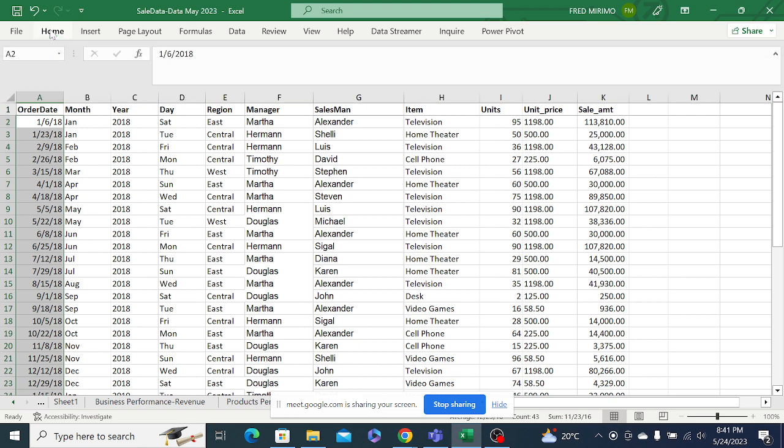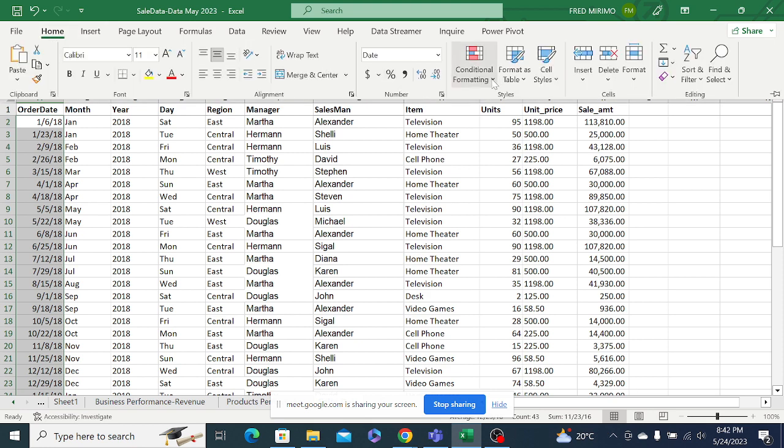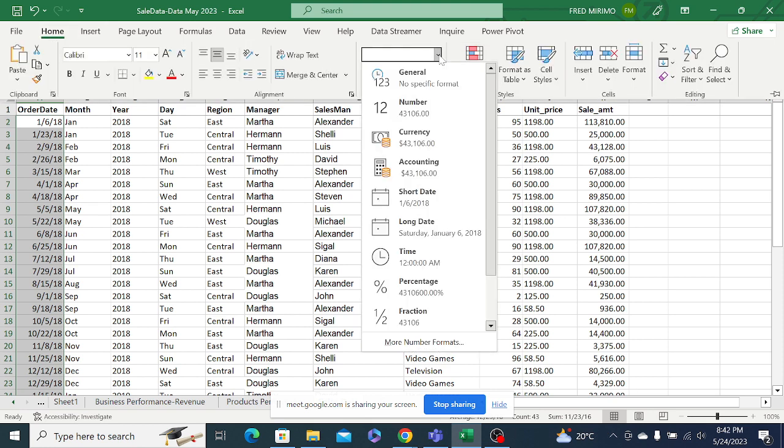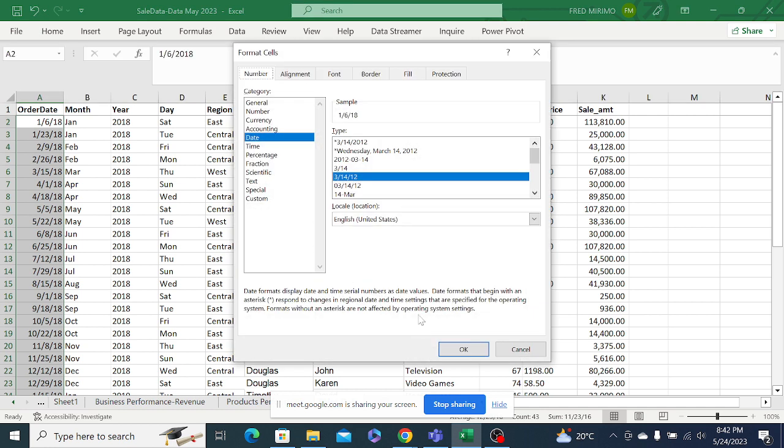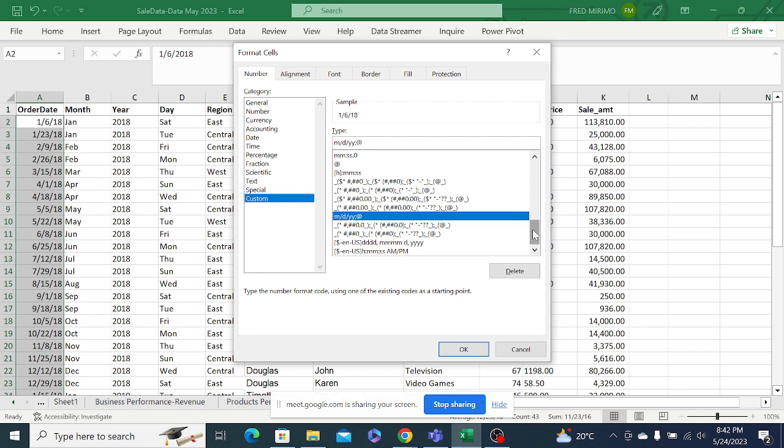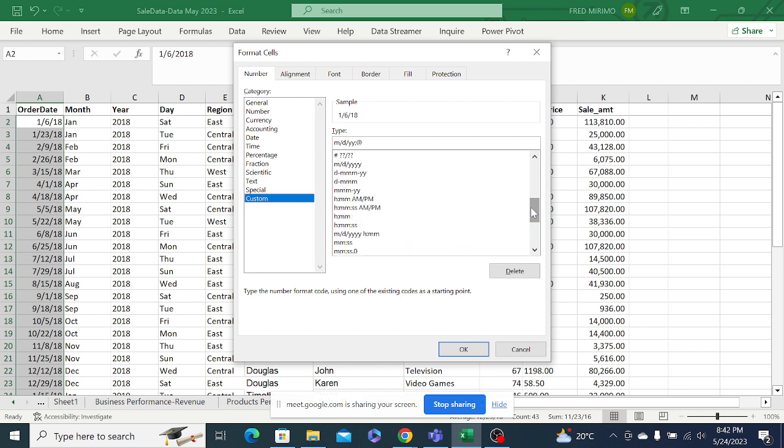So come to Home, go to where we have date, go to More number formats, go to custom. Under custom, scroll to where you can see day and month, D-MM. After you've done that, just click OK.